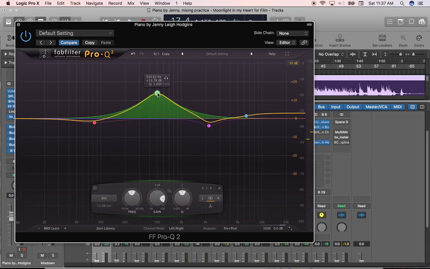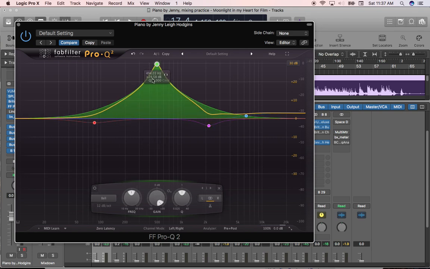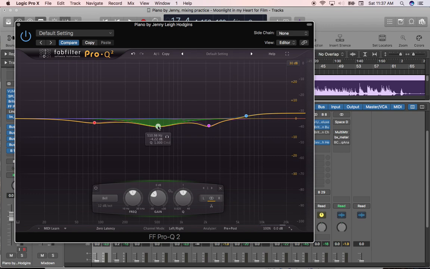And when you're making moves that are fairly subtle, when you're starting out in mixing and trying to learn, what does it sound like with more 600? What does it sound like with less? Try extremes. So obviously plus 30 dB at 500 is extreme, but you can easily hear what it's doing. Likewise, what does minus 30 dB in that range sound like? So you can easily hear it, and that will help you as you hone in. Okay, yeah, I want a little bit more in this range or a little bit less.